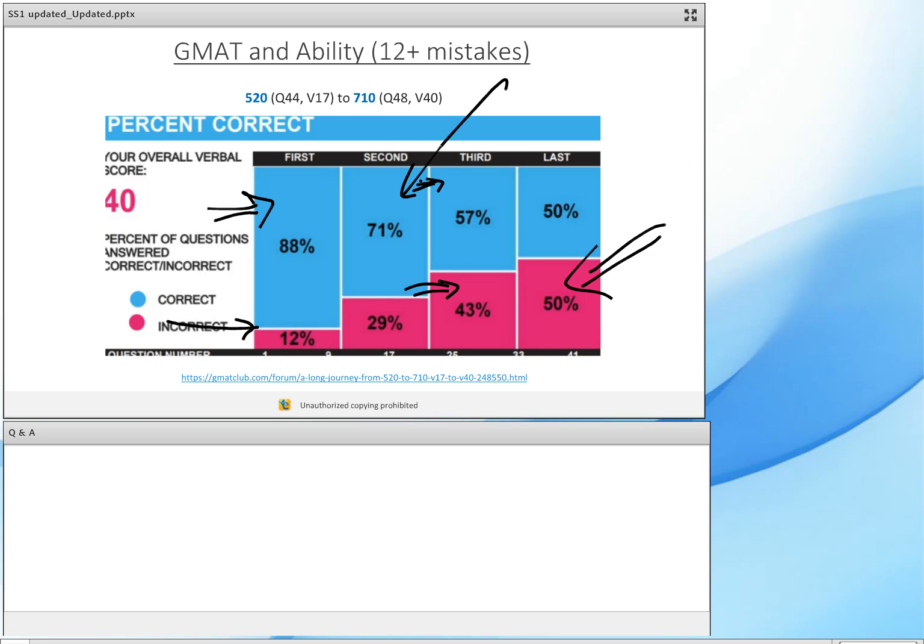I'm talking about this because a lot of people focus on timing. A lot of people focus on, hey, I'm going to get as many questions right as possible. Here's an example of a student. He didn't get everything right. He didn't focus a whole lot on timing, but he focused on showing the test that he has that ability.